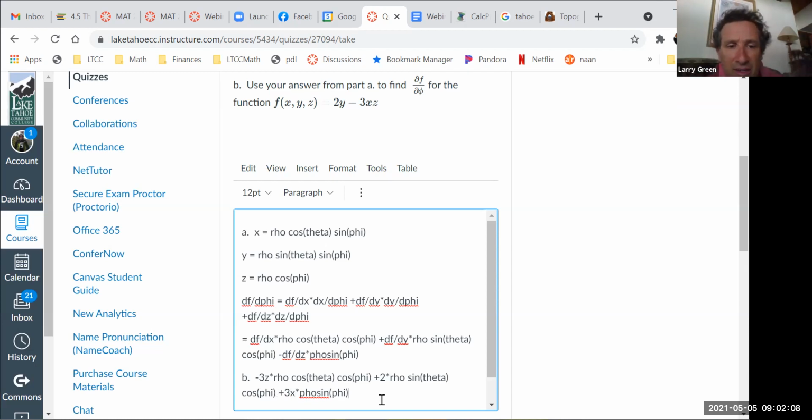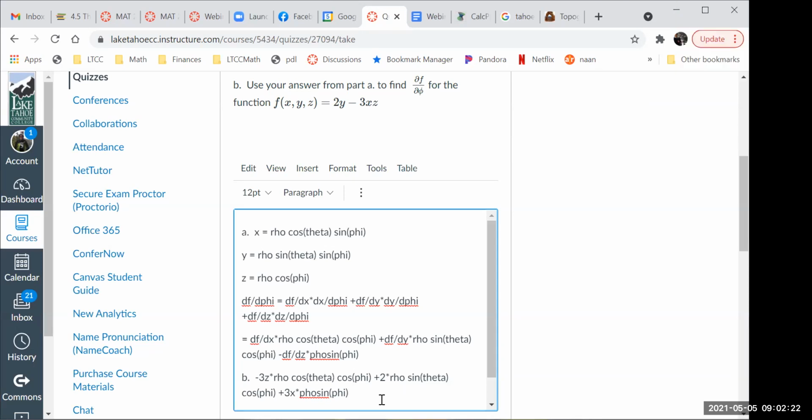Any questions at all on using the chain rule, in this case, to find the derivative in spherical coordinates with respect to phi, where you're given a function in rectangular coordinates? I have a question. Yeah. I think it was with the x's and y's where you couldn't leave them as x and y, but would you not have to plug in the original rho, theta, and phi, like the square root of x squared? Do we not want it back in x, y, and z?